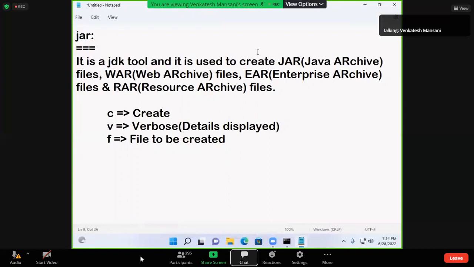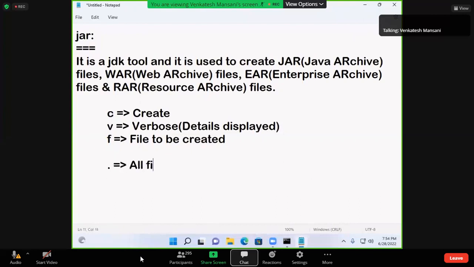With cvf, three options we have to specify. We are creating, that's what C. While creating, if you want to display details, V. The file to be created, which file? first.war is specified. After that we wrote a dot.